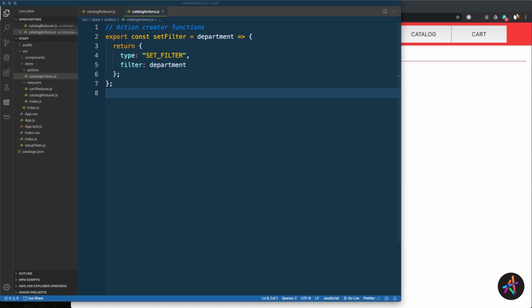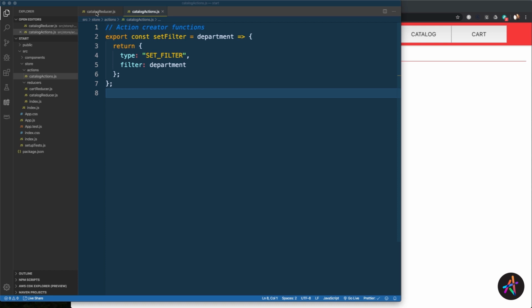Note that this function doesn't dispatch the action, but simply builds the dispatch payload for us. We can then use this function in our components to dispatch the action when needed. The benefit of action creators is that you can separate the intricacies of the actual action from the components where they will be dispatched from.